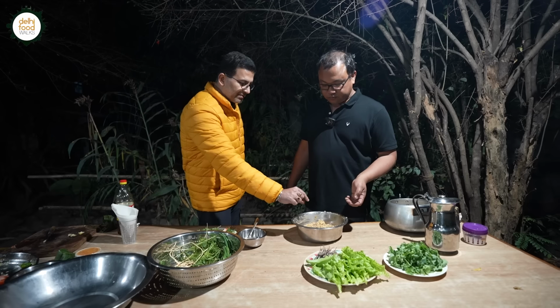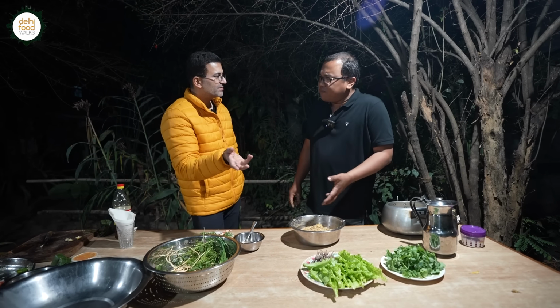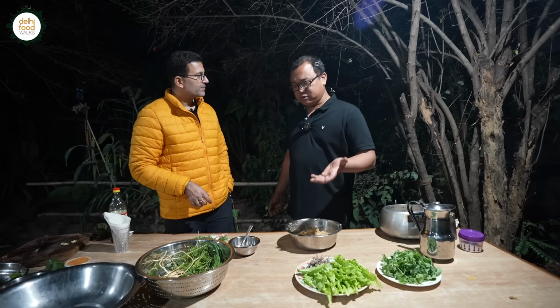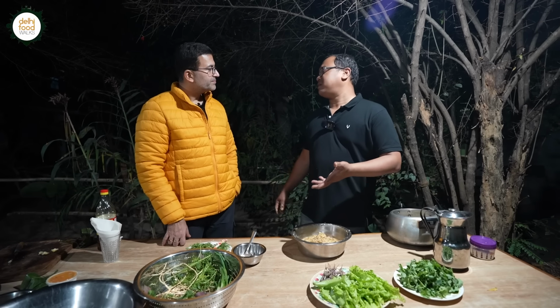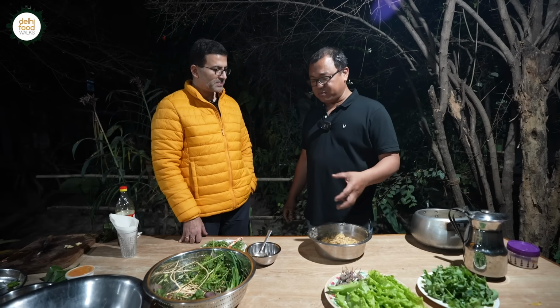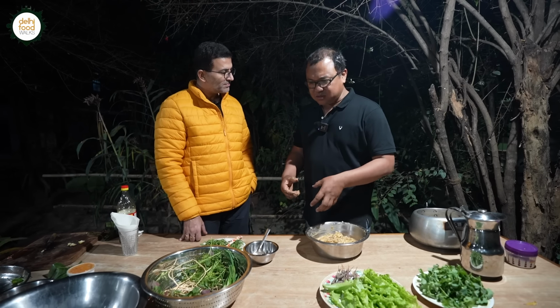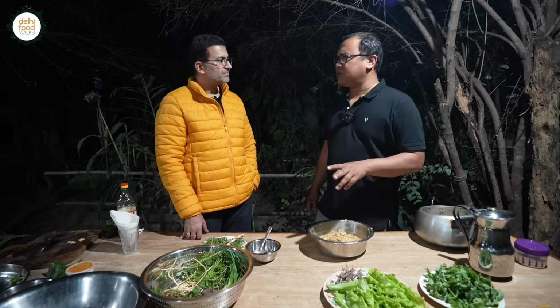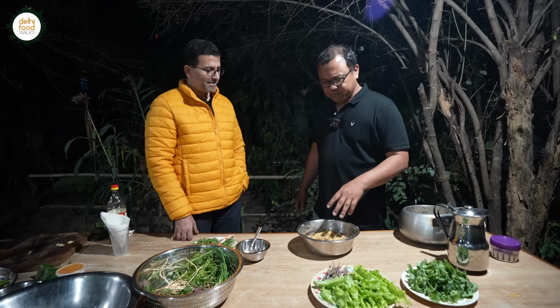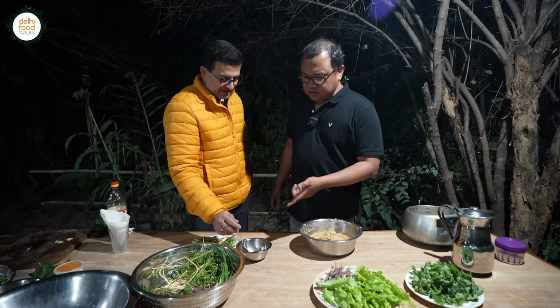Bamboo shoots are not compulsory to add. It can be anything. You can make it with mushrooms, cabbage, anything and everything. Any vegetable or a mix of vegetables. Normally we try to put something in. For today we used this. But the key ingredient is this fish.